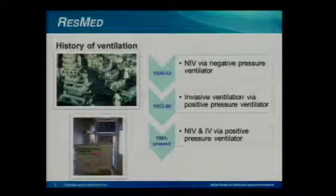Being a machine person, I think a lot of respiratory therapists, we love the machines, and I thought it might be interesting for you to see the evolution of all these wonderful new home ventilators that we have now. Obviously, our polio folks remember the iron lung. In my life, I've been practicing a long time. I have actually had 2 home patients that were still using the iron lungs. This has been a number of years ago, but I have had 2 patients who were ventilated very successfully for many years. And you have to remember how that worked.